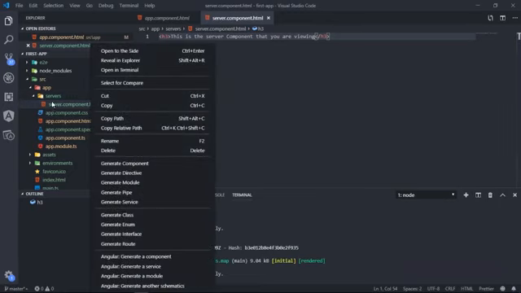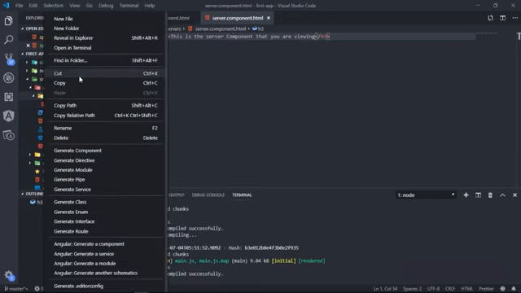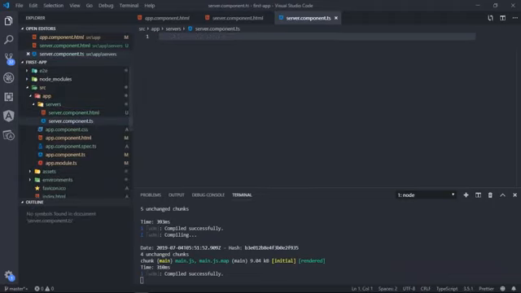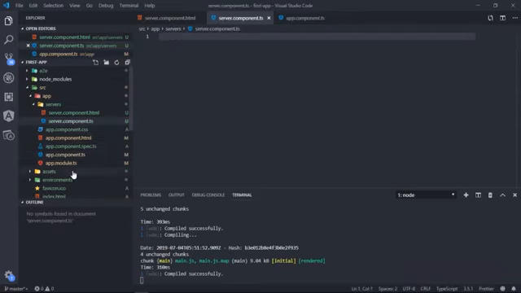Now we also need to add a new file out here. To serve this file, we need a TypeScript file first of all. So what we need to do is create a new file, and this will be the server.component.ts file. So TS stands for TypeScript. Now, if you were to go ahead and check out the app.component.ts file out here, you see that there is an import and then there's a class. So first of all, we are going to try and replicate this because that is also a component and we are making our component manually, so we will know what we want to do.